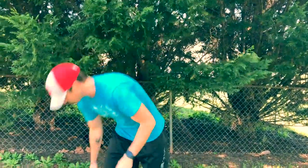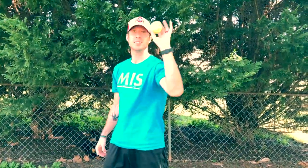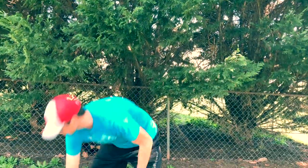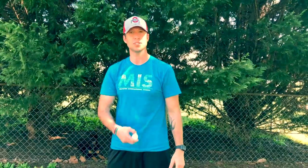Alright guys, the equipment that you're going to need today is different balls that you can throw or bounce on the ground. I have a basketball, this colorful bouncy ball, a tennis ball, and the smallest one that we're going to use is a little ping pong ball. So these are the balls that you're going to use.